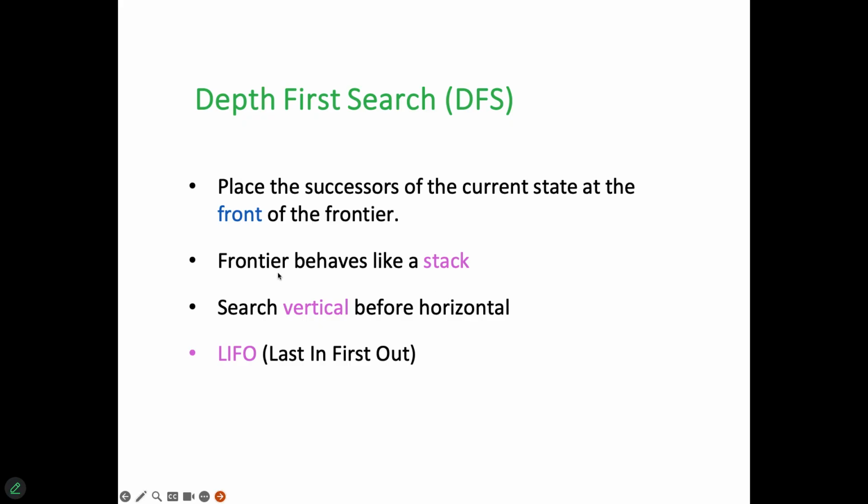And so for the BFS, I told you to think of it as, because it's breadth, search wide or search horizontal before you go vertical, okay? In DFS, it's the opposite. So think of searching vertical before going horizontal. You take one node, go deep, deep, deep, deep until you either reach your goal or reach a node that doesn't have any child and is not your goal, and then you have to start backtracking.